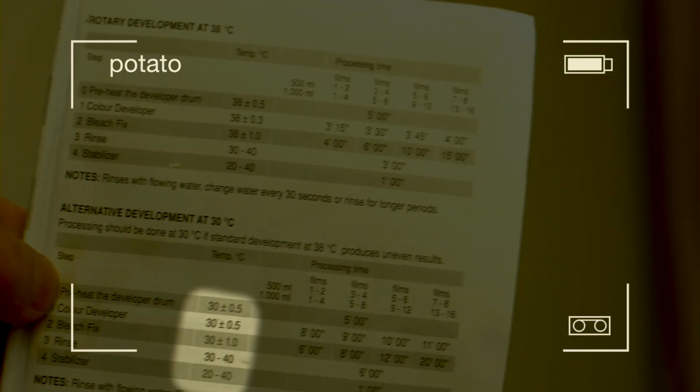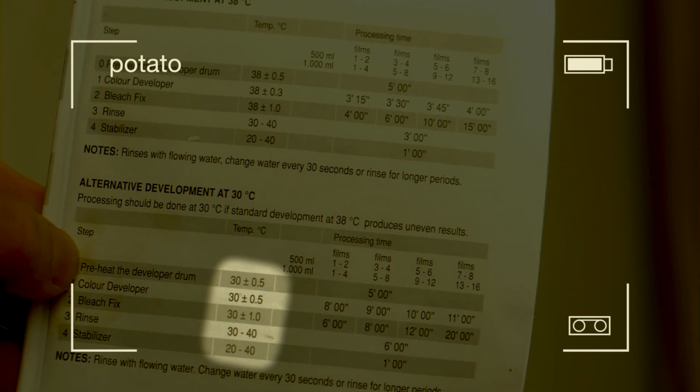And the thing with these glass bottles is that they retain their warmth pretty well. So as soon as it hits 30 degrees, I take it out of the water and I know it's going to stay at around 30 degrees. It doesn't have to be exactly 30 degrees. In the manual it does say that it's 30 degrees plus or minus half a degree.